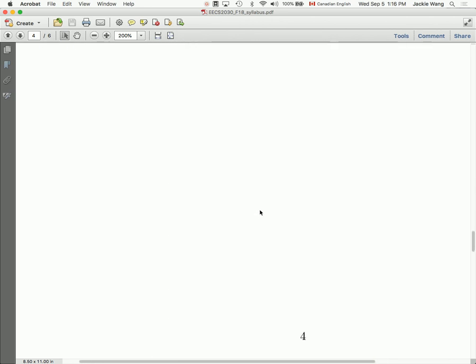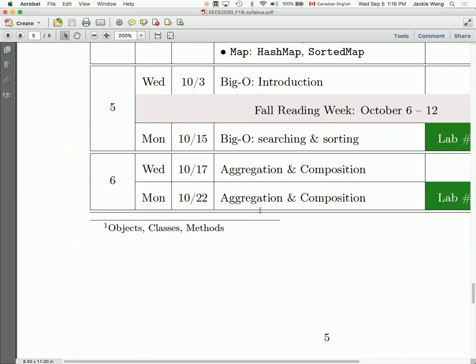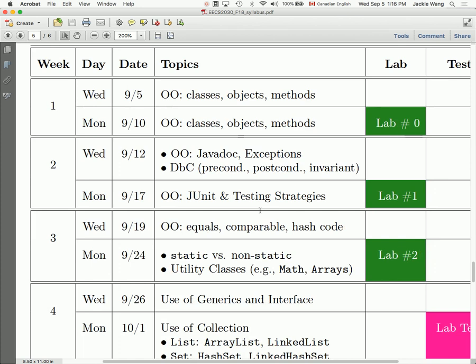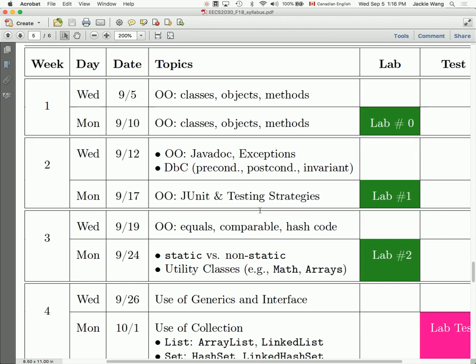Let's go over the important dates very quickly. When you download the syllabus, I will show you how to read it, which may be a little different from how we read the syllabus for 1022. It's kind of weird: for week number 1, Wednesday is the first day, and then Monday, then Wednesday, Monday. You will go back to the normal Monday, Wednesday after the reading week. That's how you read it. And for lab 0, the green one means the lab is released in that particular lab session, so you should go to that lab session and try to complete your lab, or at least most of it.